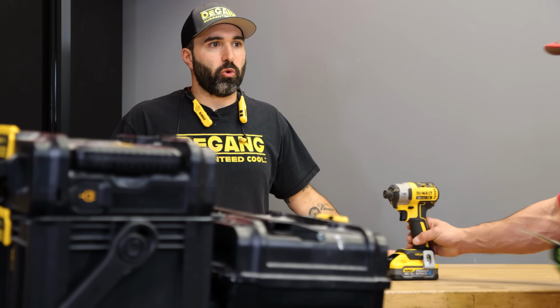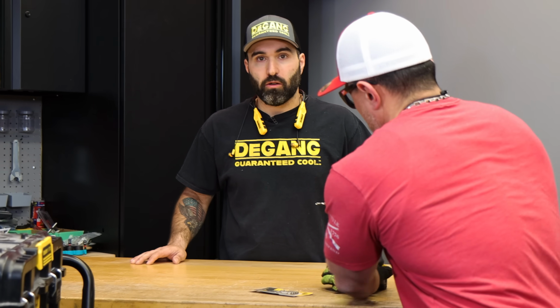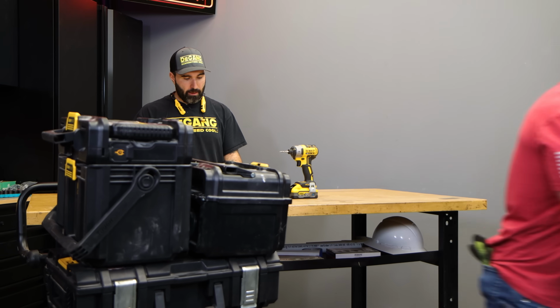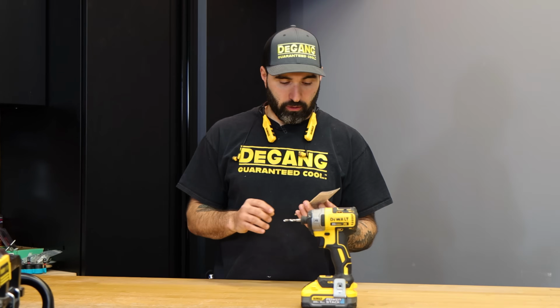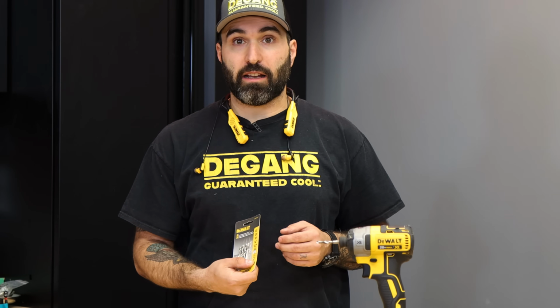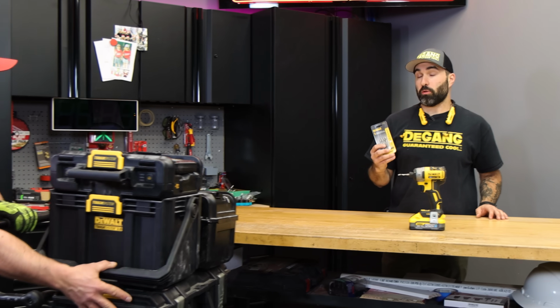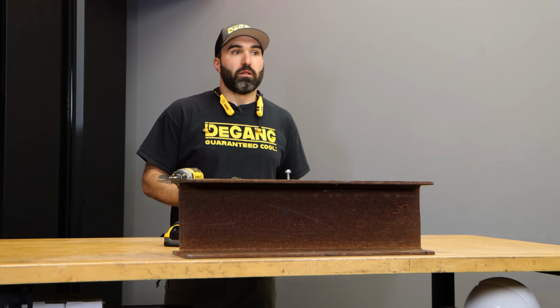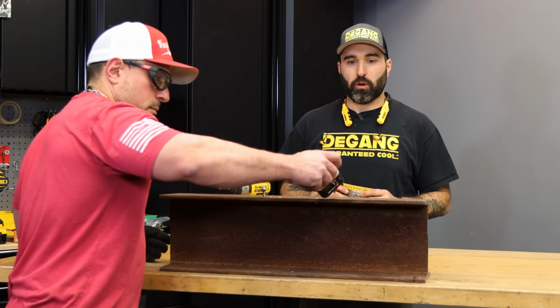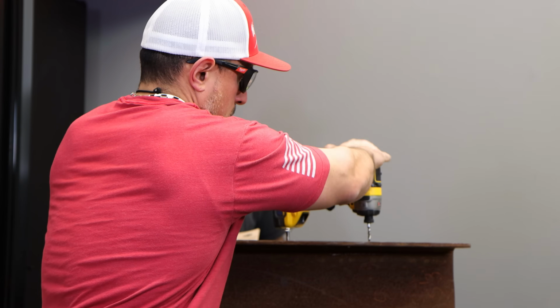The next on the list of the most underrated DeWalt tool accessories is this 5-piece drill and tap set, an all-in-one drill and tap set. This kit in particular comes in 5 different standard sizes, and it looks like it drills up to 10 gauge steel. Simple solution, all-in-one. You do not need to be a tradesperson to be able to go get your drill, go out, get your tap set.